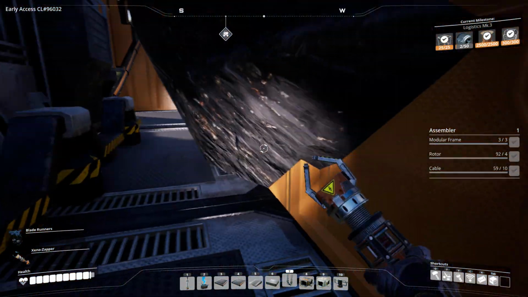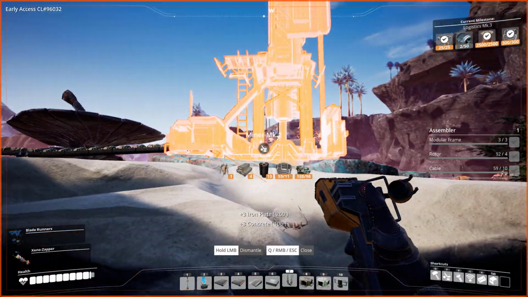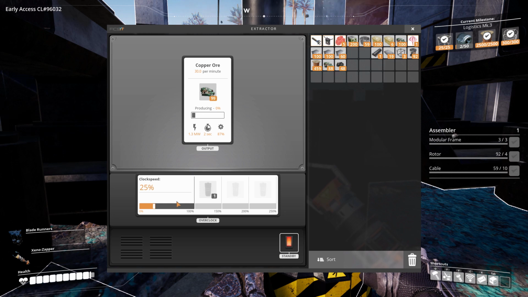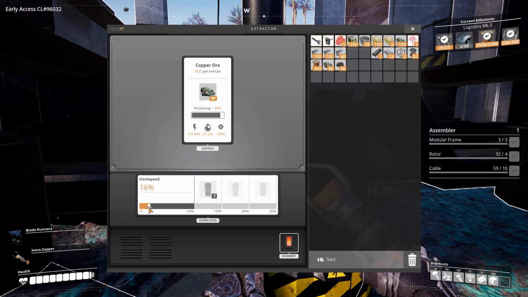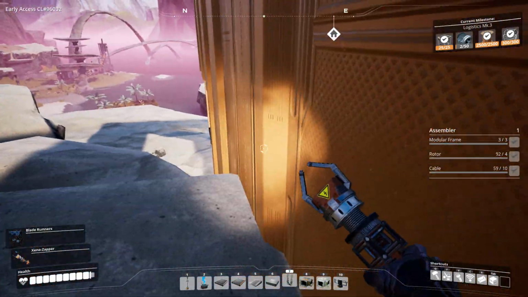Can I get up there anymore? Oops. I need to make one of these into a door. Get a miner Mark I here. I just don't have the requirements. So I could take you even down to maybe like 20% right now. Even lower. 17. There we go. It's all about efficiency.